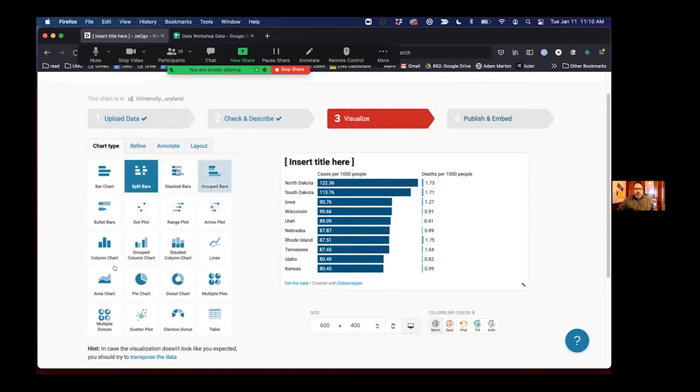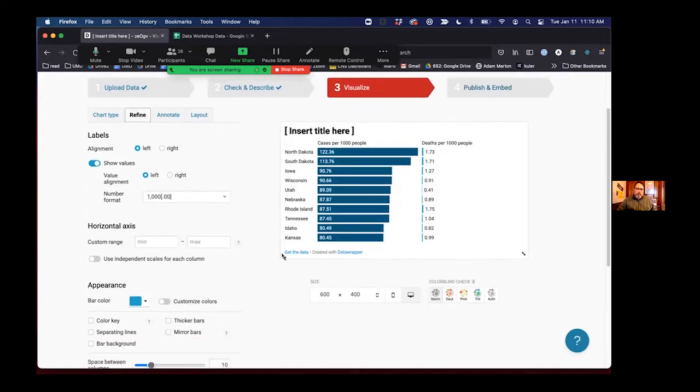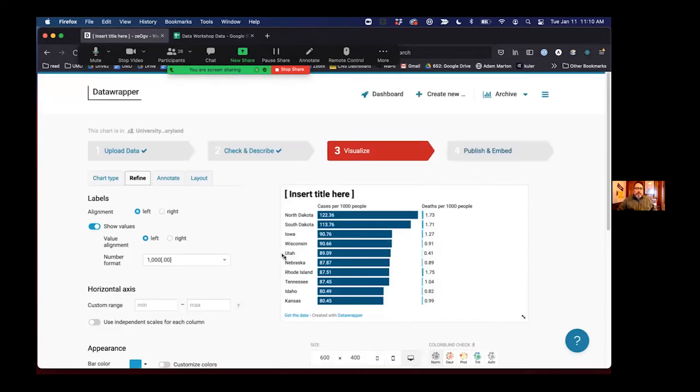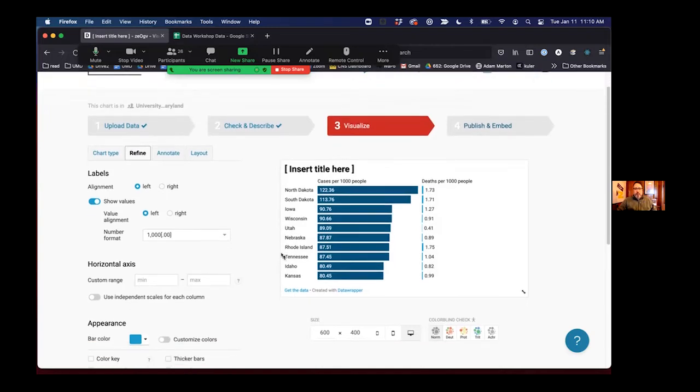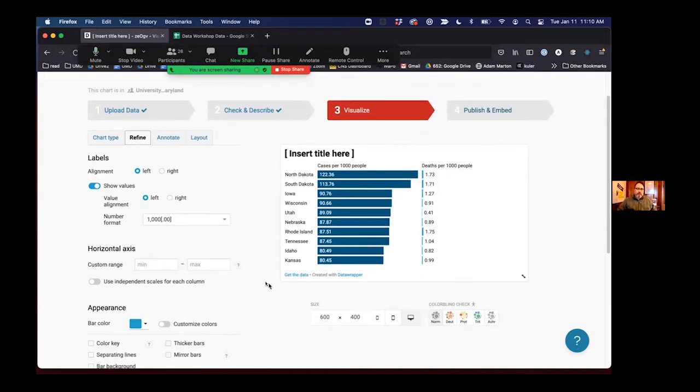So once we've chosen our chart type, we can go over to refine, and it's going to give us lots of options to just make this look the way that we want. And you can do a lot here. I'm not going to go through every option, certainly, but there's lots you can do. I'd also suggest, for those of you that are more technically inclined or visually inclined, Flourish.studio is another program like this that gives you even more options, and you can really make things look exactly how you want. But let's just go through a couple and clean this up a bit.